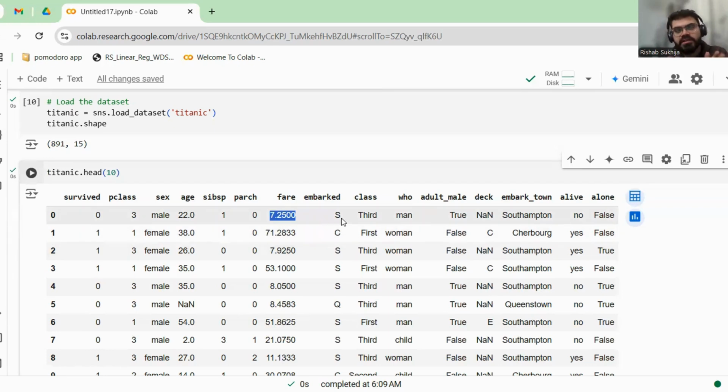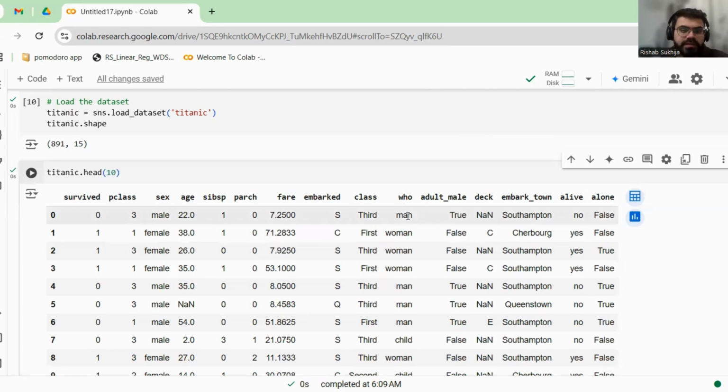If the journey was shorter, then obviously the fare would be lower, and also the class, like in planes and in trains we have classes, right? Even the Titanic ship or the cruises have their classes.